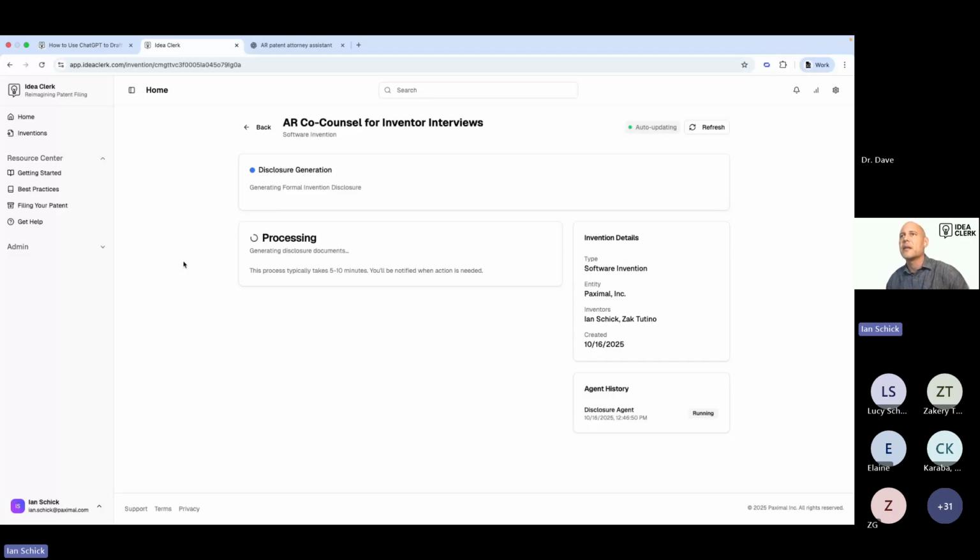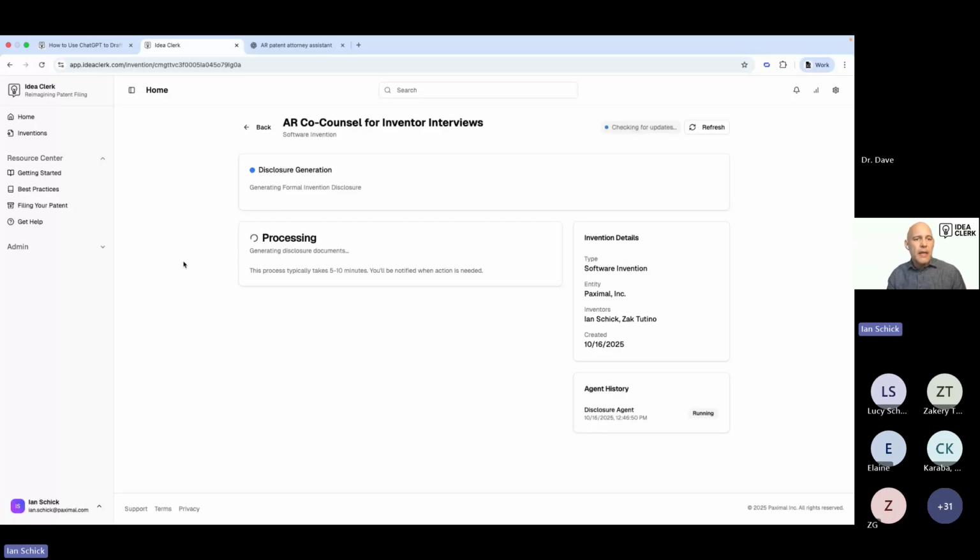So this document is going to include, as I mentioned, some very specific information. We're going to want to talk about the problem that's being solved, a high-level description of the invention, the background, the technical background, what's come before, as well as a little more detailed description of the invention itself.